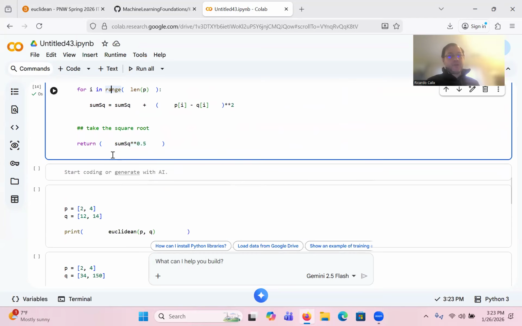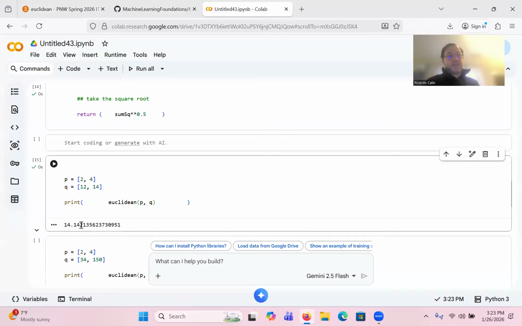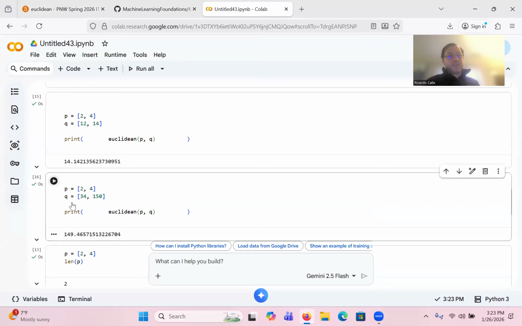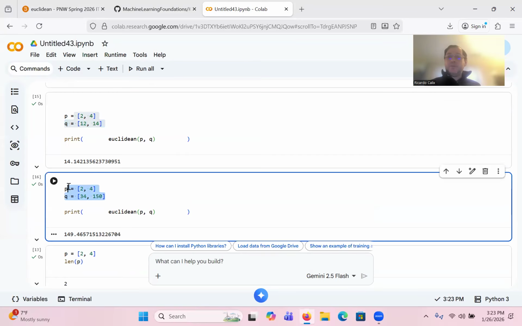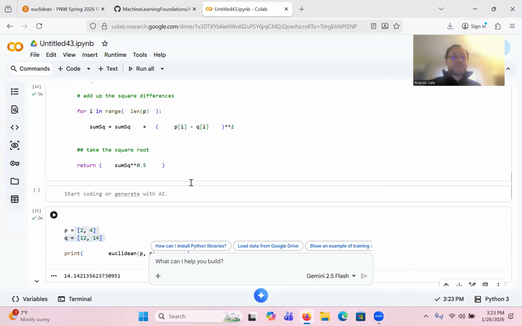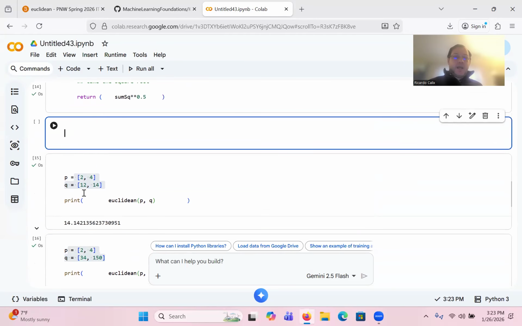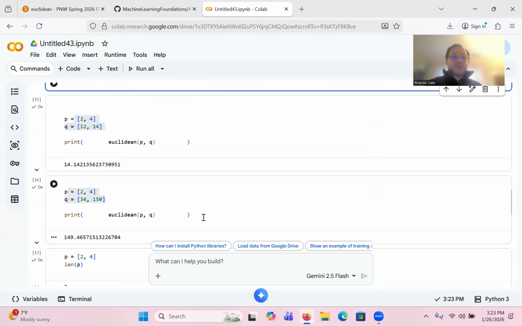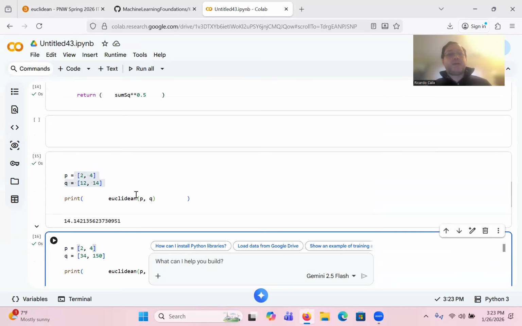All right, so now I'm going to add this equation. So that is now functional. So now I take the distance, and you can see it's 14. I take this other distance, and you can see it's 149. So essentially, this value is telling me that these 2 points are closer to each other than these 2 points, and that's really important. Additionally, I can notice that I can use points in different dimensions, right? So as long as they are consistent, they both need to be in the same vector space.